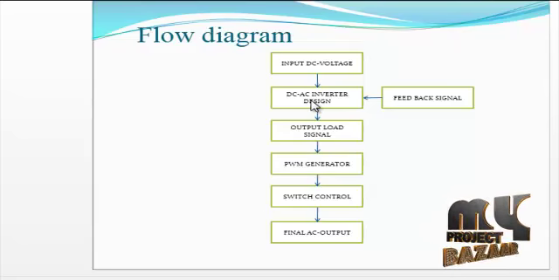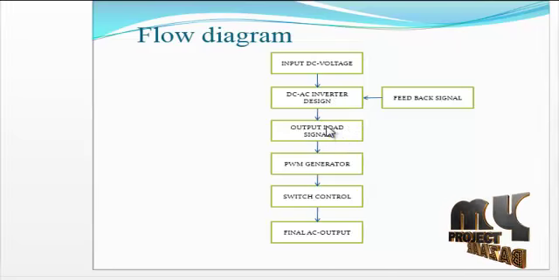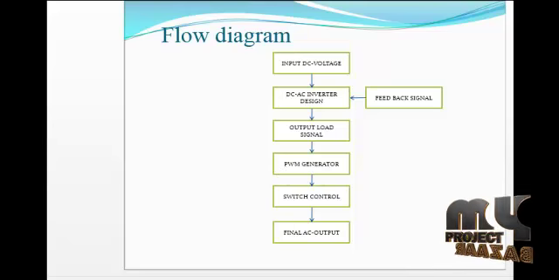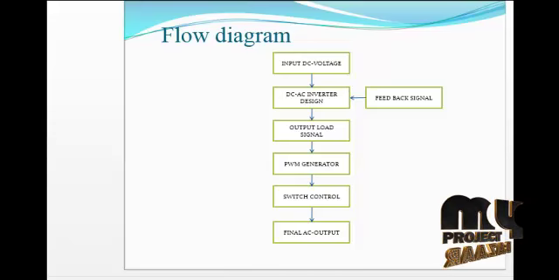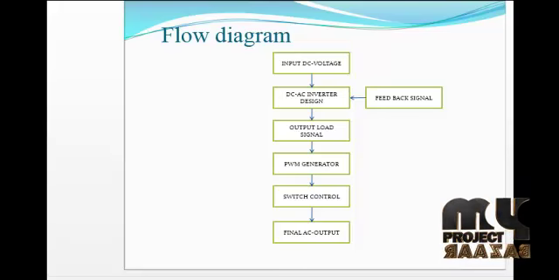Each inverter has 6 switches. Each pair of switches produces one phase AC, and the total of 6 switches produces the 3-phase AC. Then the output load signal is also added. The PWM generator is a modulation technique that controls the width of the pulse, formally the pulse duration, based on the modulator signal information. Although these modulation techniques can be used to encode information for transmission, their main use is to allow control of the power supplied to electrical devices.